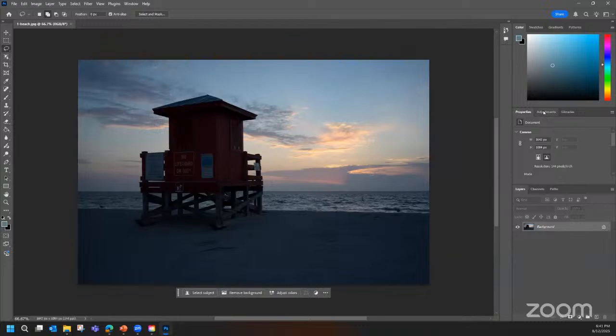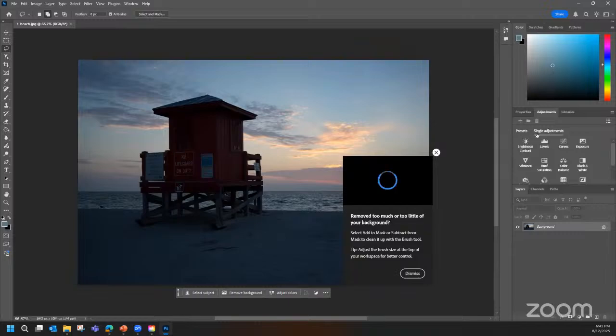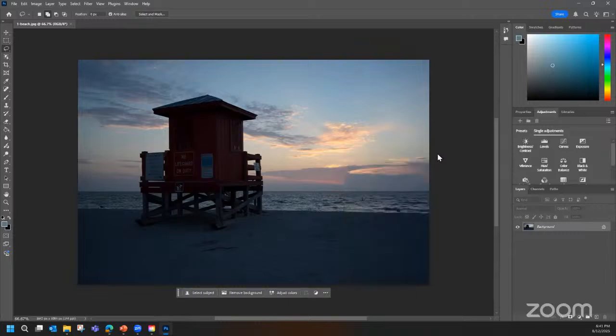So we are going to go over into the panels and look at adjustments. You can see that there are some preset adjustments, but there are also single adjustments as well. And I am going to use the single adjustments.